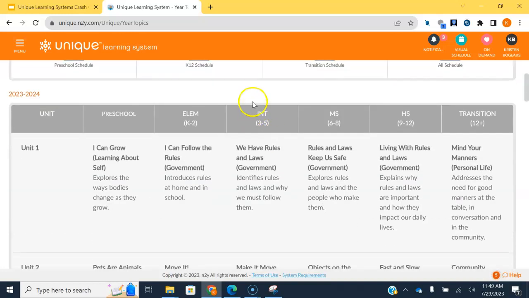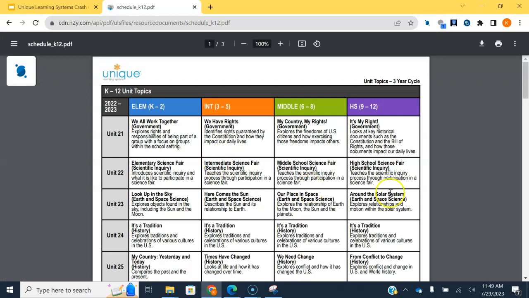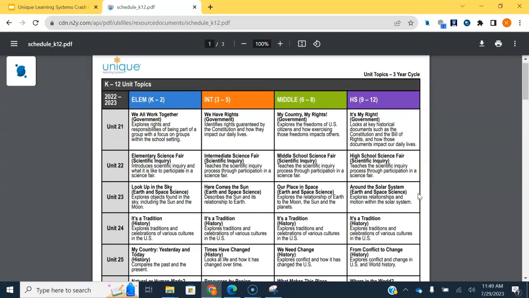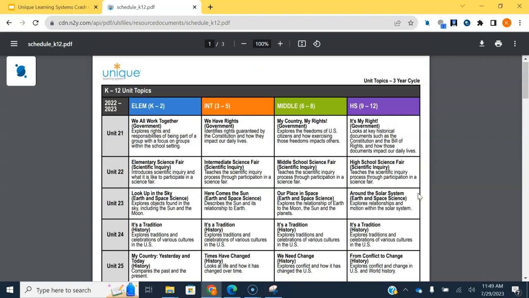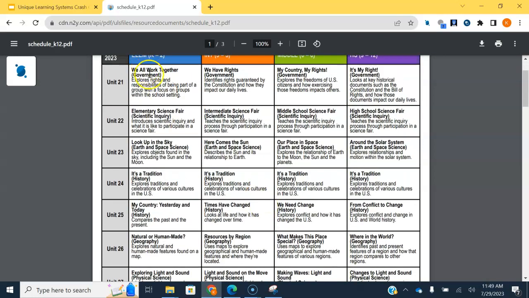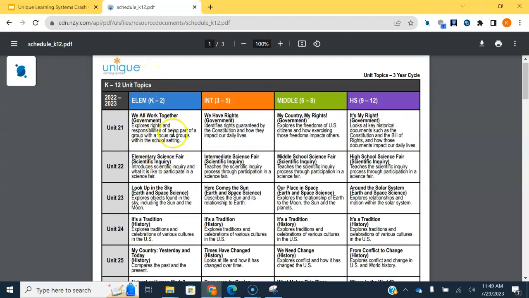So if you are in elementary school, I'm sorry, this is K-12 topics. If you're in elementary school and you are on Unit 21, you're going to see that what they're focusing on in Unit 21 is We Work Together, Government, a social studies topic.